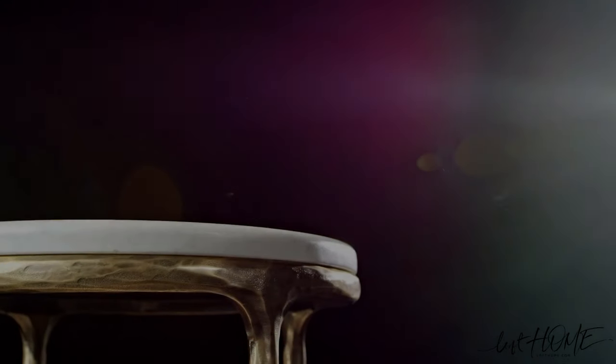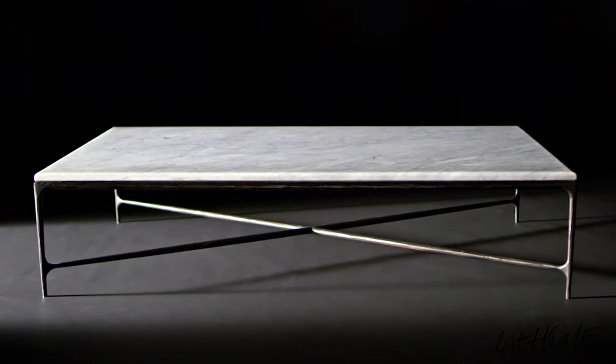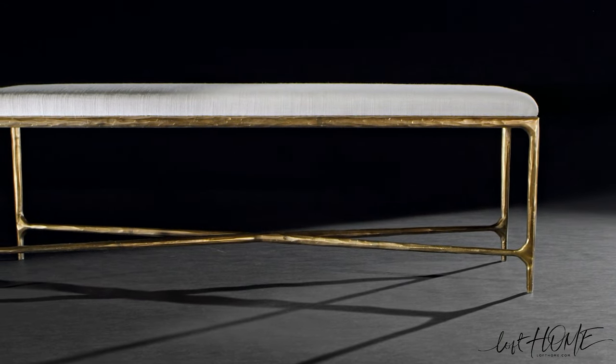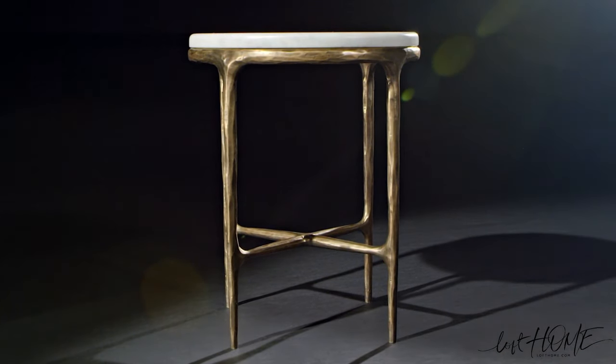The combination of the brass and the Carrara marble, and iron and Carrara — that combination has been around for the last 500 years at least. It's about the luxury of something that's so solid and so well made. I'd love to think that a Thaddeus table is going to be as beautiful 50 years from now as it is today.